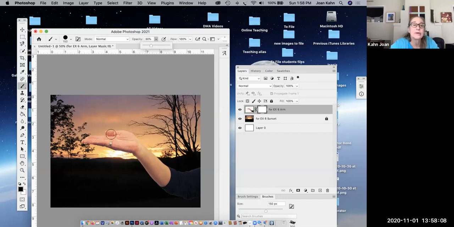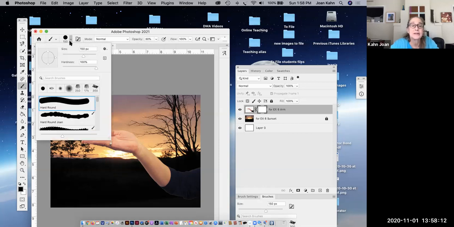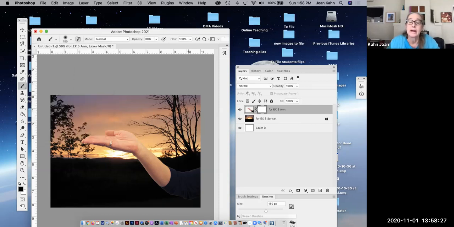So I'm going to go to a brush up above, maybe that's soft edge, but just a regular soft brush, so the marks don't look too hard edged. And then with the brackets on the keyboard, forward bracket makes the brush bigger, backward bracket makes it smaller, whenever you're using a brush. So I want mine to be fairly big and soft.